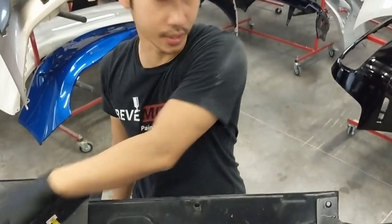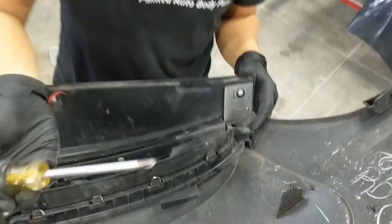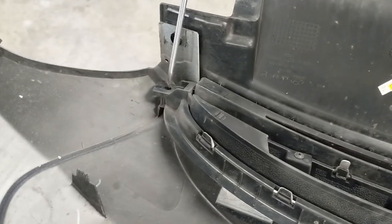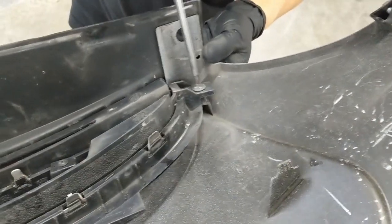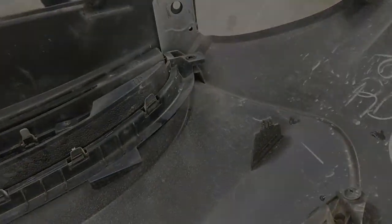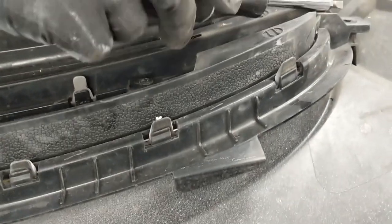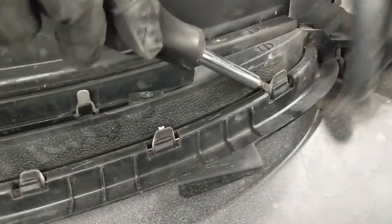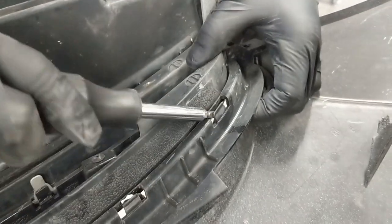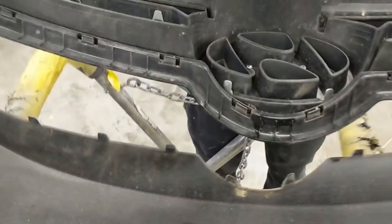Alright, so I'm going to take off the top grill. Basically, it's going to be a flat screwdriver on this side, and also on this side. But the customer's missing it, so we're going to go ahead and continue on, taking off this side. Once the screws are removed, you can go ahead and use a flathead and go in between here and pry it open. So it just comes right off, actually. Just like that.